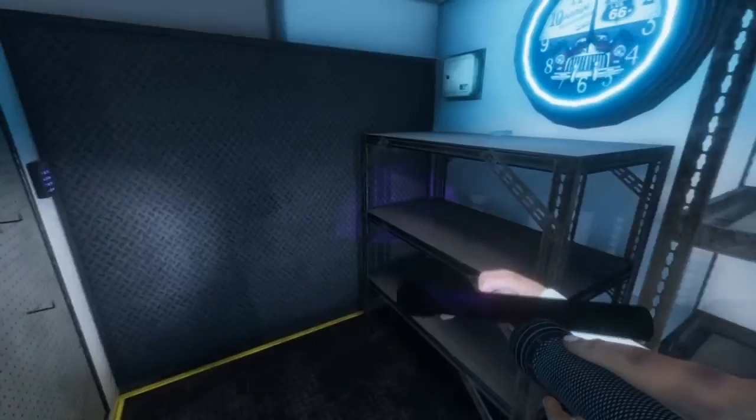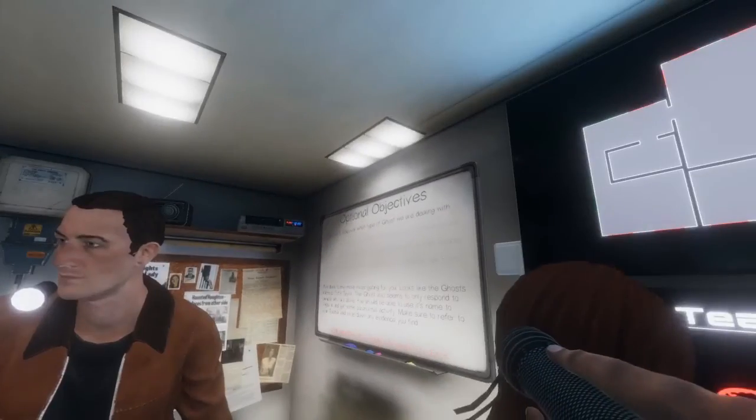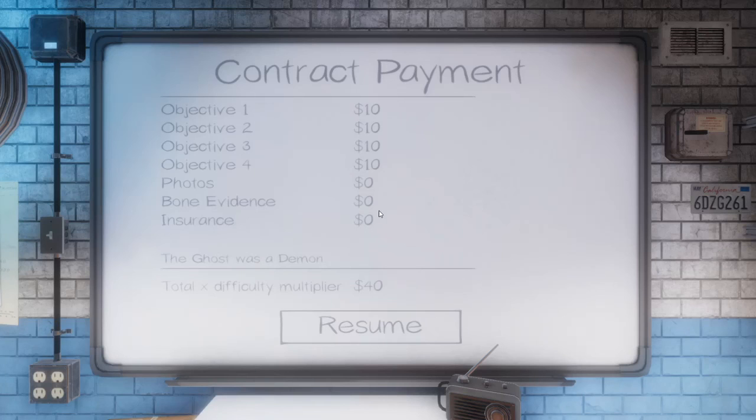I like how we're not here to exorcise it, we're just here to identify it. Hey, did we get it? Let's see. I'm not loaded in yet. Demon. Yep, we did it. Nice. We didn't get any photos or bone evidence.